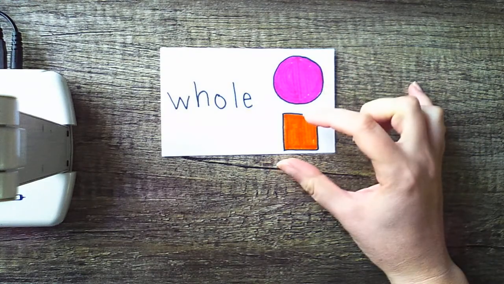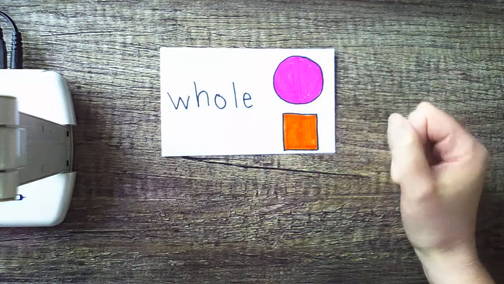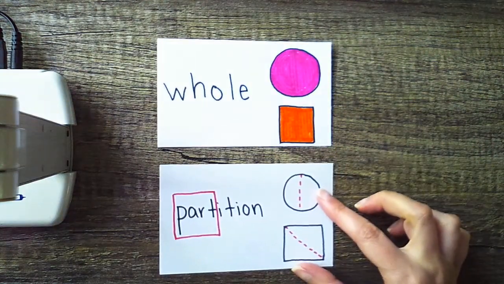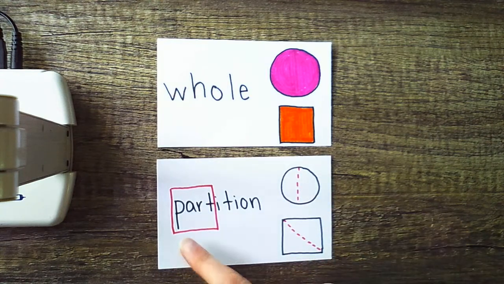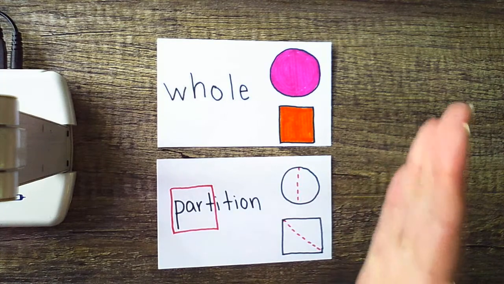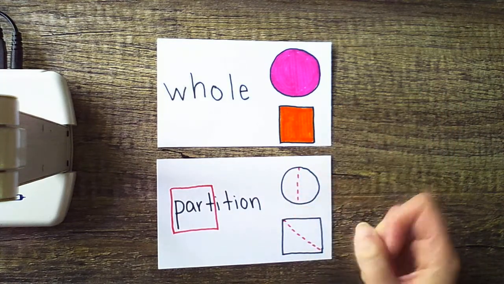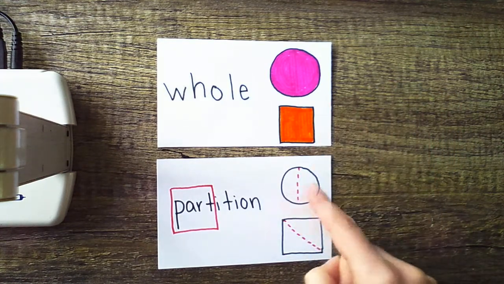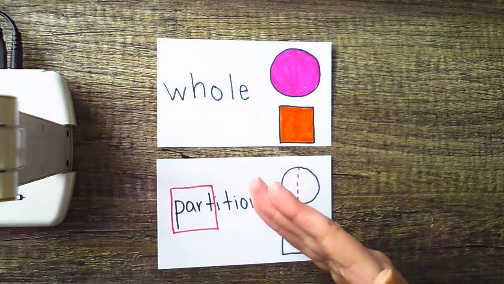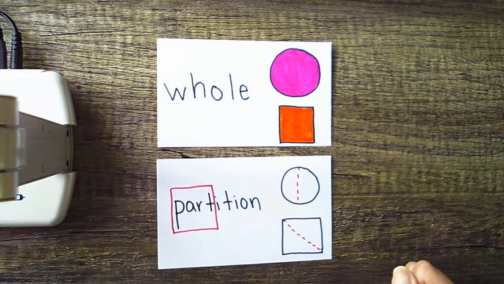We're going to start taking wholes and cutting them or partitioning them into smaller pieces. So that's our next word, partition. Now it sounds like a big word, but you see probably a chunk that you know, the word part. When we use the word partition, all we are saying is that we're going to take a shape and cut it into parts. You'll notice we cut the circle into 2 parts, 1, 2. Those are equal, we'll get to that. And we cut this square diagonally or across into 2 parts. We partitioned them into parts.